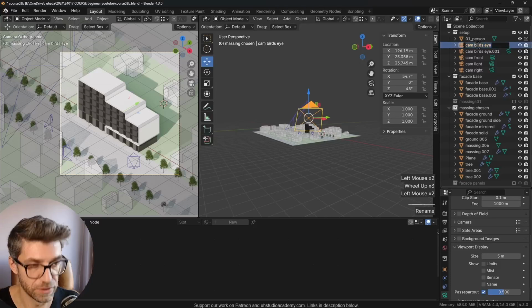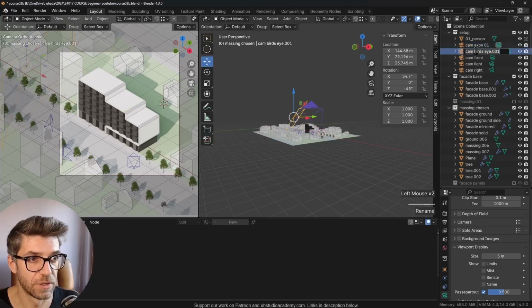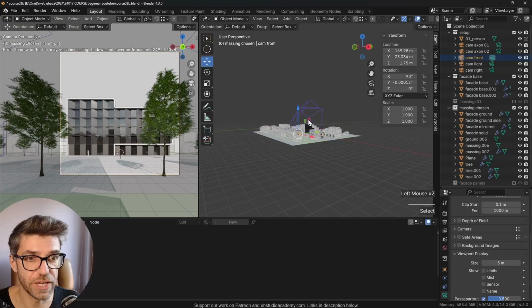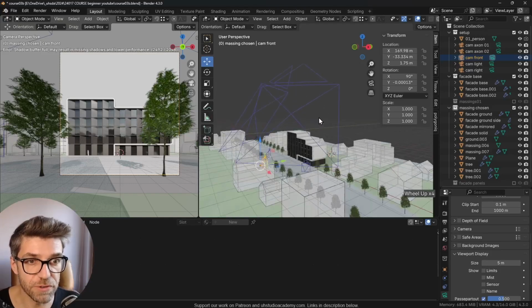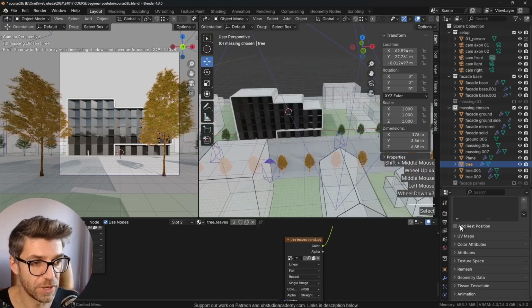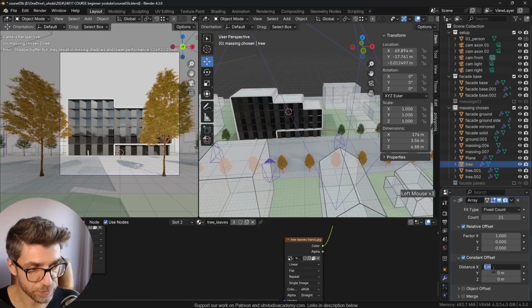Okay, this is Cam Axon 01. This is Cam Axon 02. Okay, this is Cam Front. Okay, so good thing we're previewing these because clearly those trees don't work that well. So let's change, what are we going to change here? We're going to change the distance.